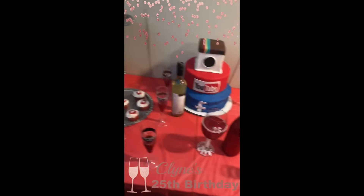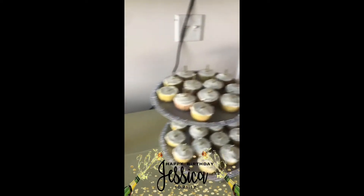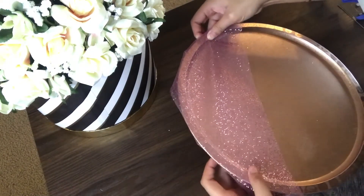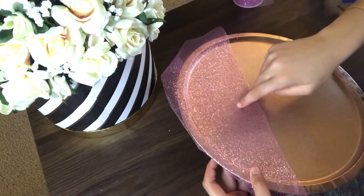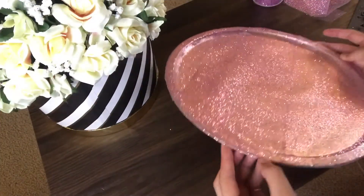This was the old stand I had made for a cousin's birthday party. I'm going to be revamping both of the stands I'm showing you — here's how they looked before. I did spray paint them rose gold. I initially bought some tulle thinking I'd do something else with it, but I ended up just covering the whole thing in tulle. Just be careful with the hot glue because it was a little noticeable.